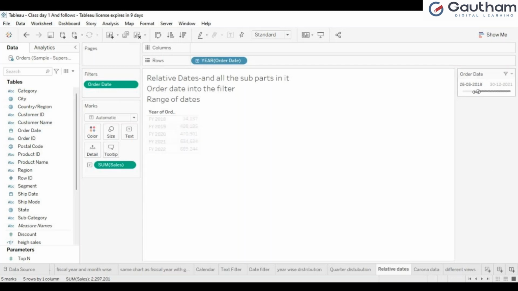No need to go again and again dragging and dropping here and changing it to relative dates. Got my point? I'll clear it once again. What I'm talking about is that all the time I'm getting the order date and changing it to relative dates. Instead of that, just keep the show filter.